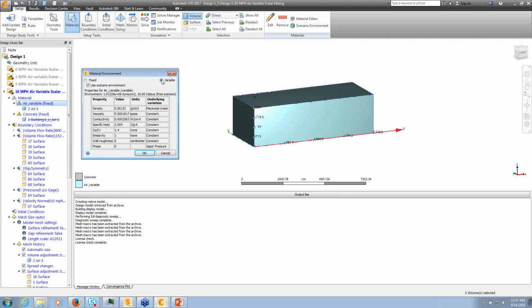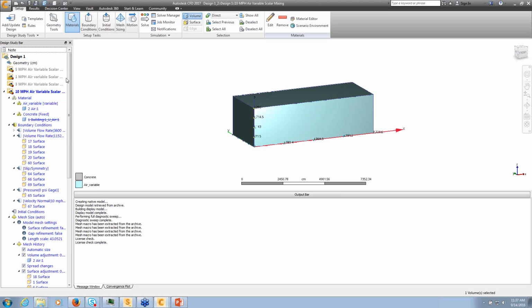Because really the scalar is two things. If the material property is set to fixed, like we said earlier, you can still do a scalar analysis and basically track one fluid relative to the general domain. That's perfectly an acceptable use for the scalar, but also in many cases the properties are a function of that scalar, so you want to make sure that you set that to variable and run the model like that.